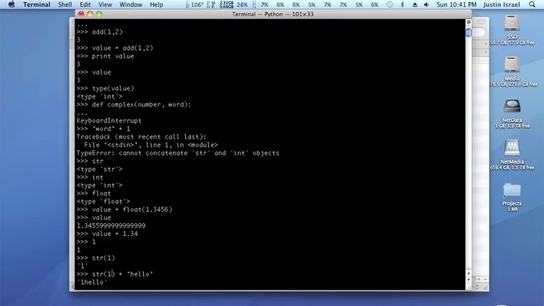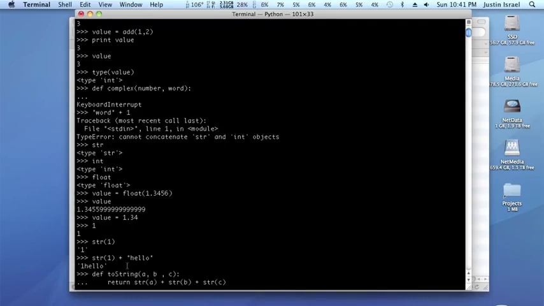These types by turning one type into another type. So let's try writing this new function here. Let's call it toString. Our toString is going to take 3 arguments, and we just pick 3 arbitrarily, A, B, and C, and they can be anything. We're going to pass those in, and for each of these we're going to turn them into strings and add them together.